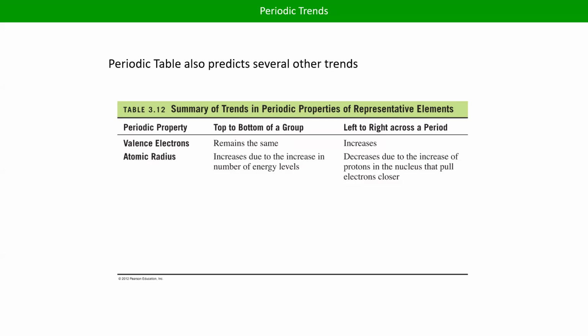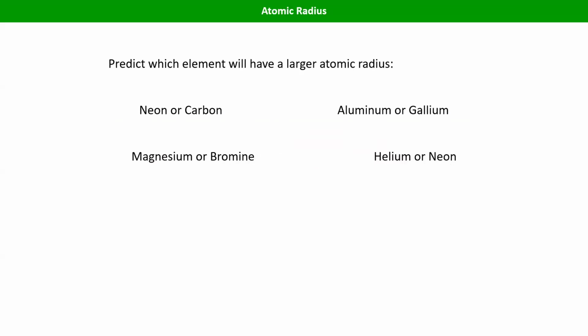Right? Seems simple enough as long as I'm up here explaining it. If I give you a blank piece of paper and ask you to explain it to me, then that gets a little trickier. So we'll keep practicing with it. But here's some good practice right here. Which is bigger, neon or carbon? Neon's heavier, but carbon is larger, has a larger radius. Right? Because neon has more protons and electrons, but they're in the same energy level. And more protons means neon will pull the electrons in tighter.